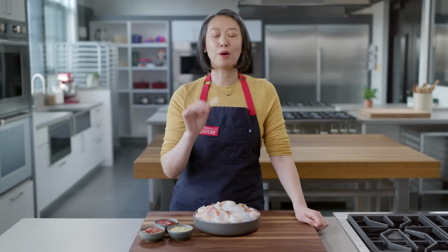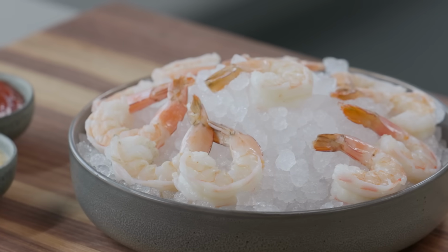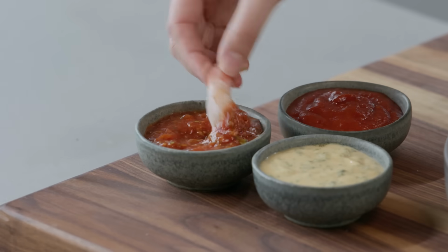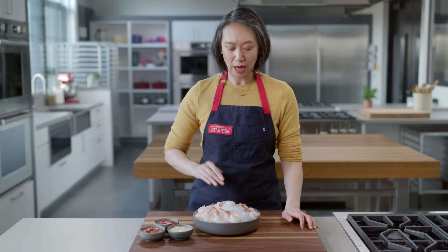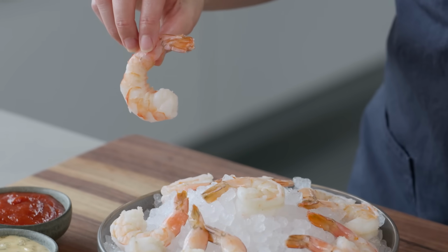You guys should try this. They're so good. These shrimp are so much better than the shrimp cocktail you've probably had purchased from a grocery store. They're so tender, they're perfectly seasoned. A+. I'm gonna double dip, sorry. That cooking method couldn't have been easier, and it produces perfectly cooked shrimp. You can see because they're all C's, they're not O's.